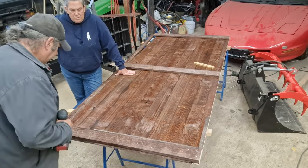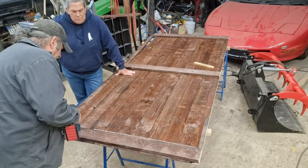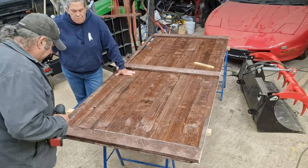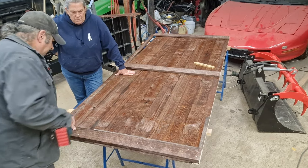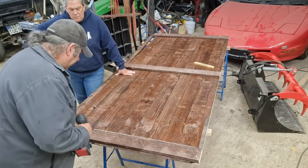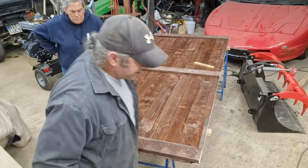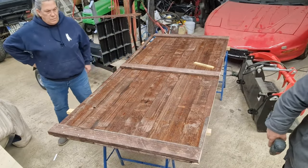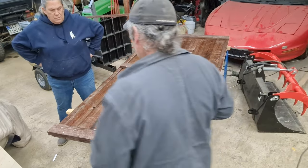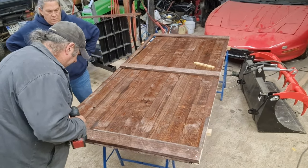So if you're going to use something outside, leave it outside so that the humidity stays in the wood. Because if the wood's allowed to shrink, you'll have nothing but problems. So we'll get all these screwed together really quick.